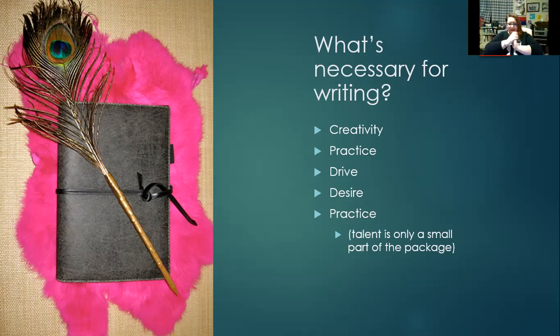So I want to get beyond that idea of I have talent, I don't have talent. Talent is not what makes or breaks a writer. What does are these things: creativity, practice, drive, desire, and again, practice. It's on there twice for a reason. It's not a typo. Creativity is that spark that we have.